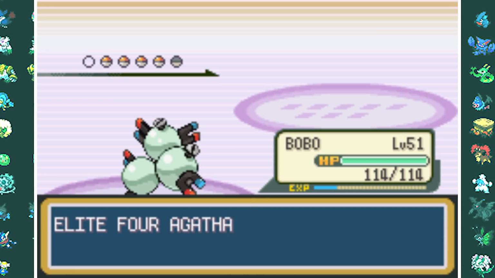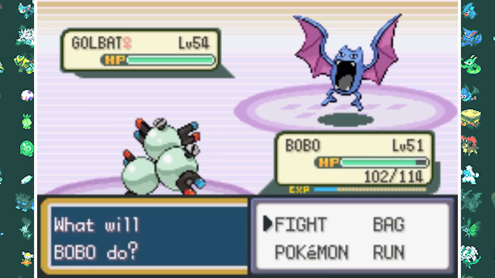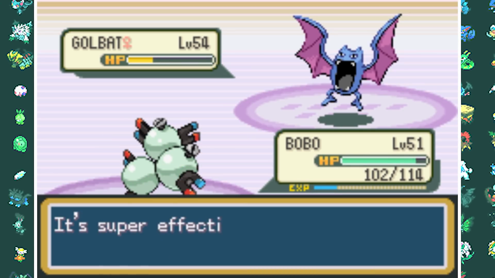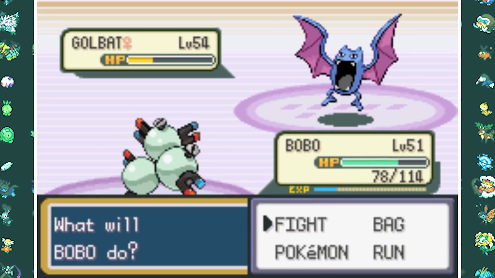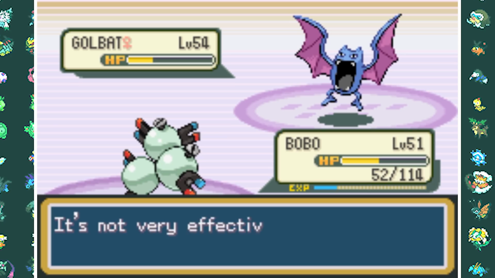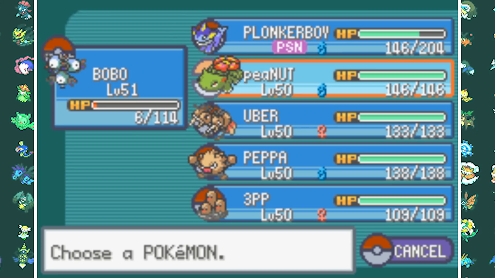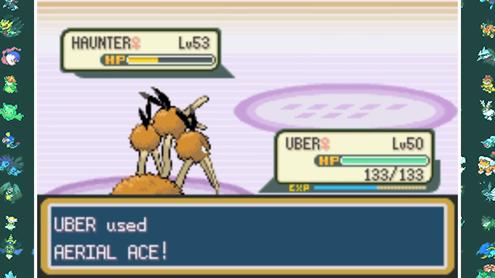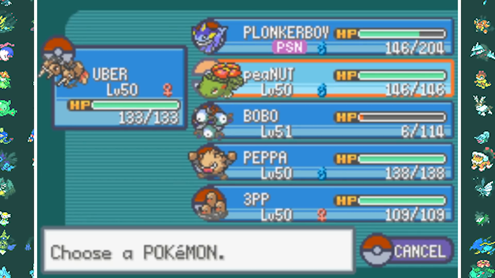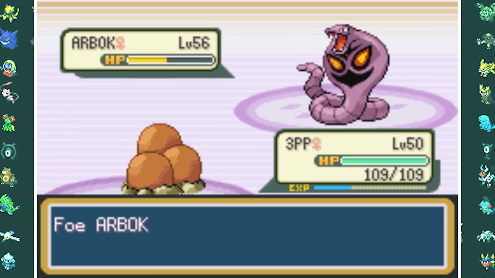Next up is Golbat, so I switch in Bobo, but this Golbat is a pain in the ass. It confused me and I kept on hitting myself in my confusion until I eventually was left with 6 HP, and then my Shockwave finally hit, which took down the Golbat. Then Houndour came out, so I switched into Dodrio because its defense is very low. My Aerial Ace just one-shots it, and then Arbok came out, so I went into 3 PP and I Earthquaked it.